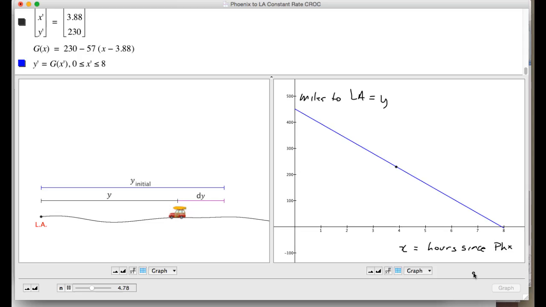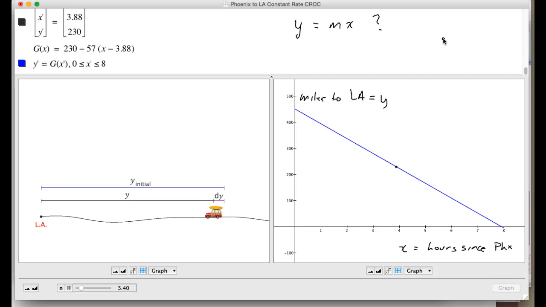Yes. What's the moral of the story? When y changes at a constant rate with respect to x, is this necessarily true? No, it doesn't have to be true. Here's a case in point. It doesn't have to be that y and x are proportional, or y is a constant multiple of x.